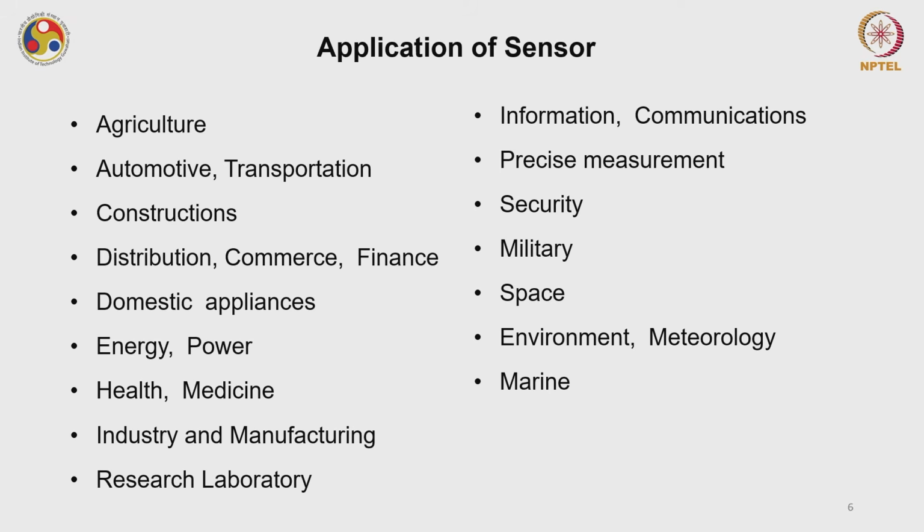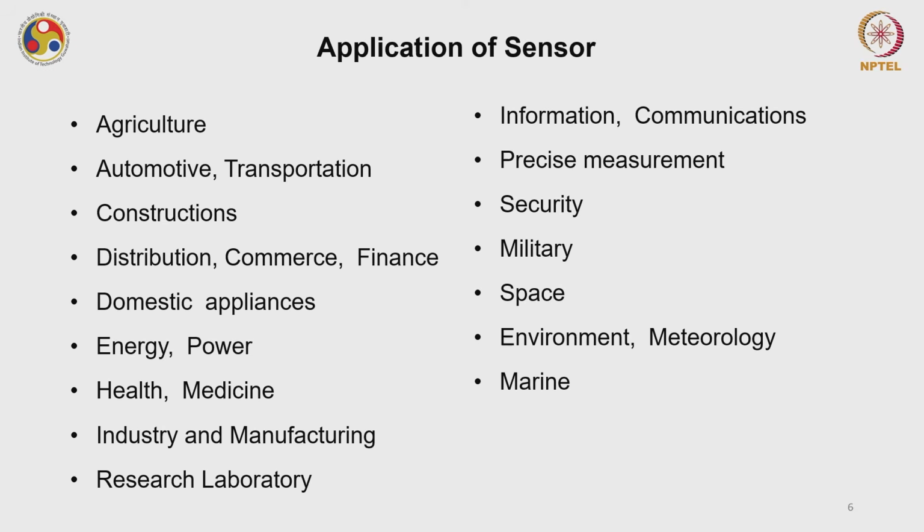The applications of sensors are really wide. They can cover anything from agriculture to defense applications. We'll understand this with some examples. If I talk about agricultural land, I can increase crop production by measuring various parameters of the health of the soil as well as of the plant. I can use an electrode based humidity sensor to measure the soil moisture content. I can also measure the nitrogen and other important contents of the soil, so that I know whether the soil is fertile or not.